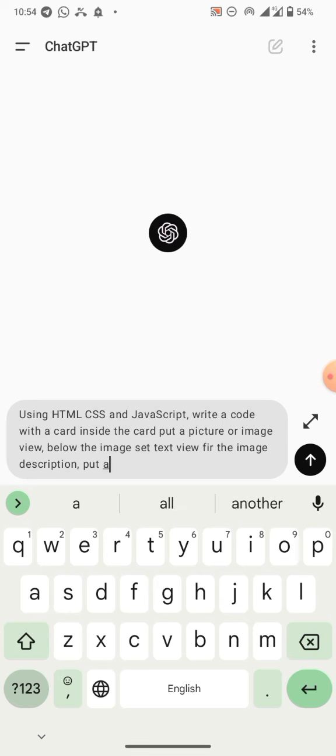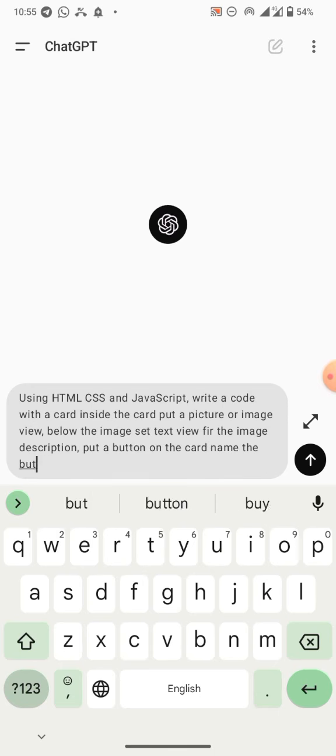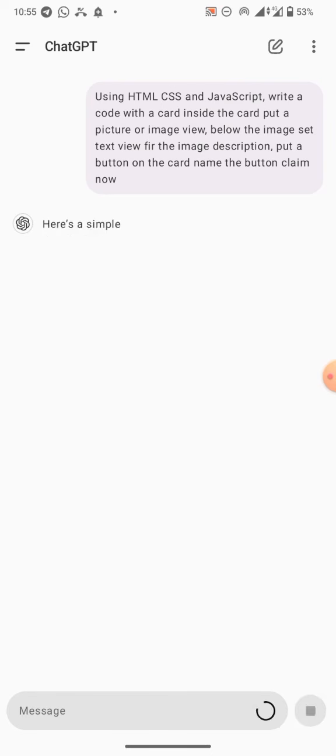Put a button on the card, name the button claim now. Then we're going to send this to ChatGPT and allow it to generate for us.